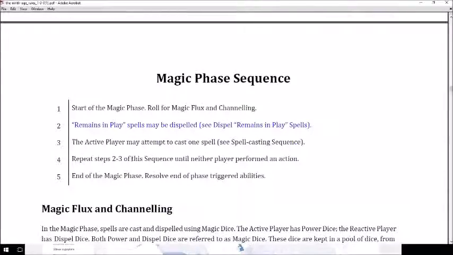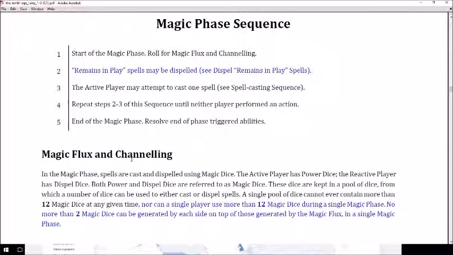And that brings us to the magic phase sequence. You have the magic phase. You can see, start of the phase, you roll for flux and channeling. Remains in play may be dispelled. Then you cast a spell, dispel, cast a spell, dispel, until you're done. Right, and this is the important point we were just talking about, the remains in play. Yes, this is your chance to dispel remains in play, not after you determine if the guy's... Right, because it happens before the active player does his spell casting. Correct. So you may throw some dice at it, and he was going to stop it anyway. Right. So you've got to take that chance. Or you decide not to dispel it, and the active player just says, okay, well, fine, I'm just done. Exactly. Keep my remains in play up.